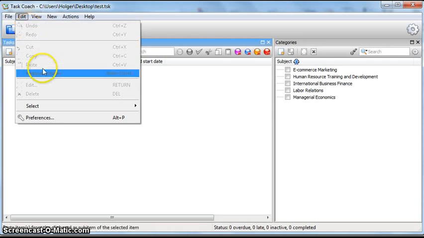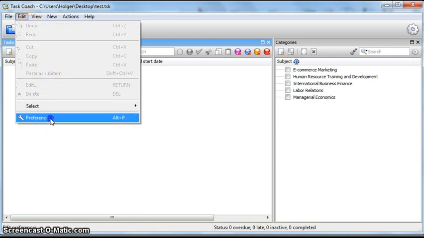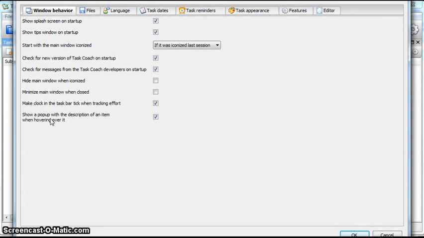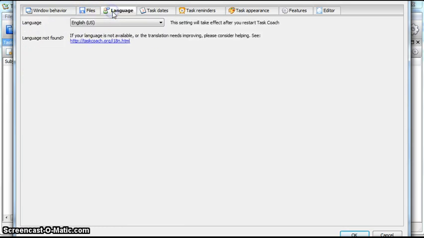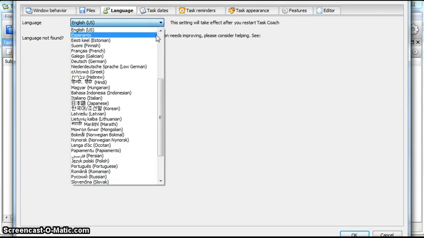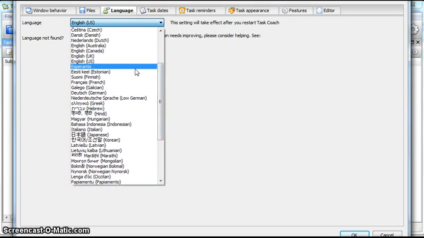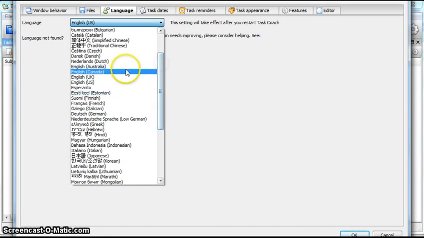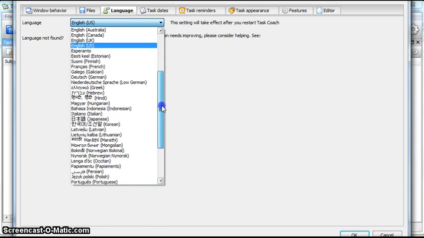Next thing is the edit option. Most interesting thing for you will be the preferences here. So within the preference option, the developer of Task Coach gives you so many options to customize the whole program for your own needs. So you have window behavior here, for instance. What about files, languages? The languages, for instance, could become interesting. I know since you guys all watched this tutorial, you obviously understand or speak English, but there are always foreign exchange students like me where the mother language is not English. My own is German, for instance. So they also offer German and a ton of other languages.